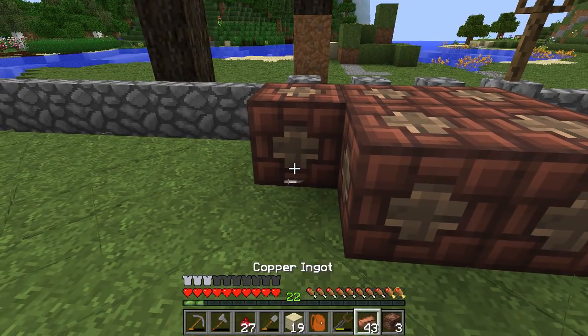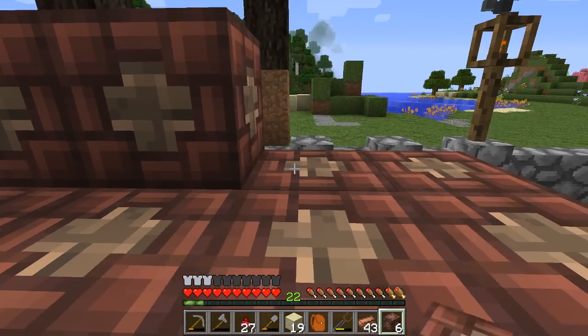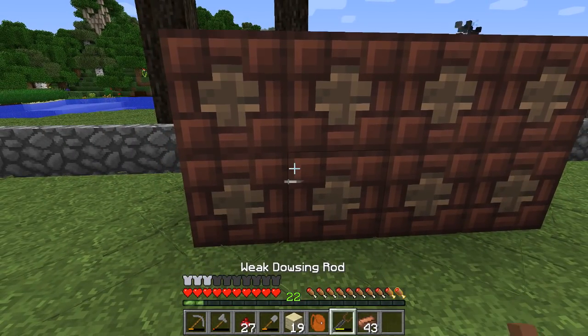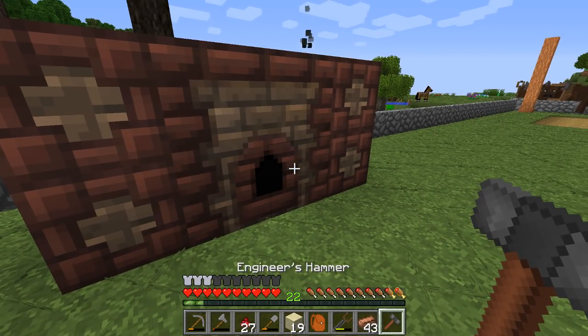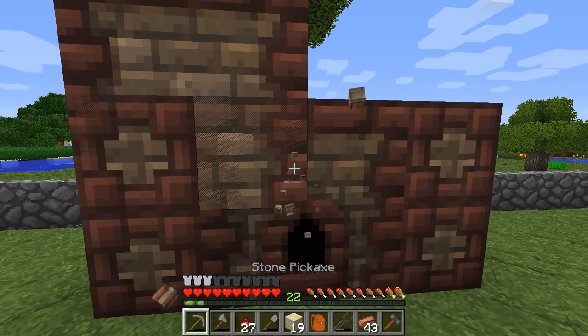No, we can do these next to each other. This is right. This is right. And then like that. And then 1, 2, 3, 4, 5, 6, 7, 8, like so. And then if I grab the engineer's hammer, I should be able to do that. No! No! Why would you do that to me? That's not very nice. What the?